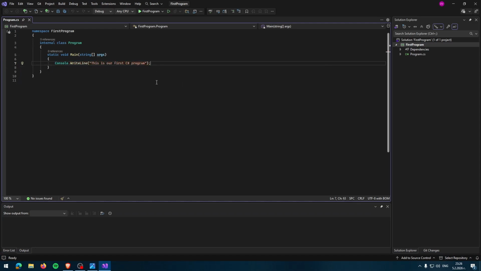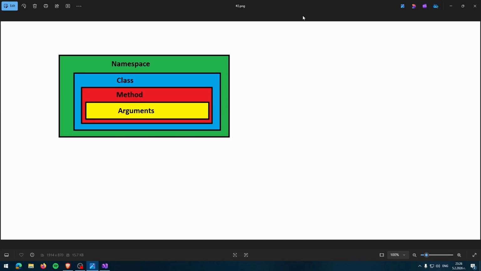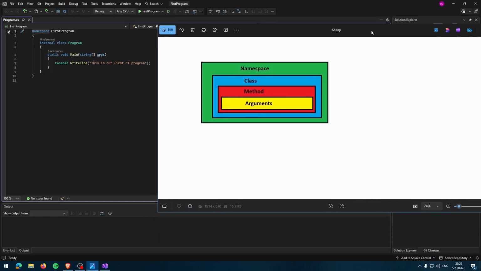Okay, let's remove this dot. I will explain this dot, what it means, in a few tutorials. So this namespace here is the biggest container. Let me show you like this. The namespace is called FirstProgram here.